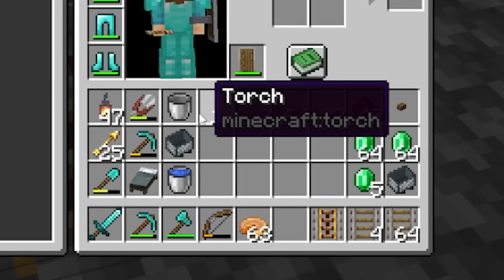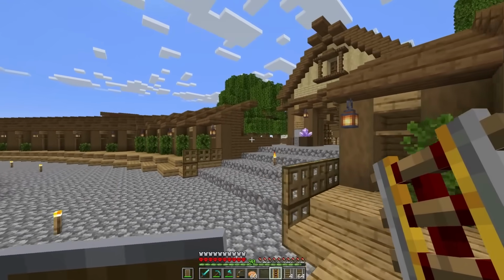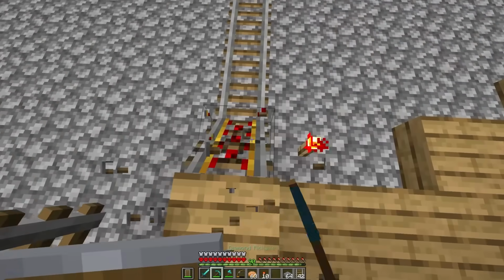I kind of forgot powered rails are a thing in here, so I grabbed a few. No, I didn't. I just got dust. Where'd my redstone torches go? I did make them. I put them back. Good job, me. Good job. Farmer Villager has now been relocated, and we can tear these tracks back up.